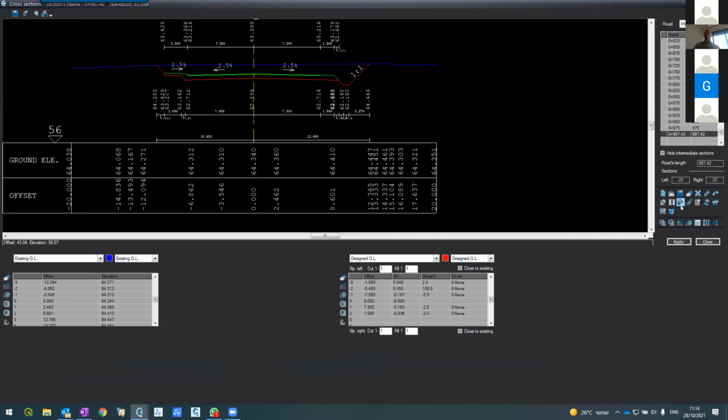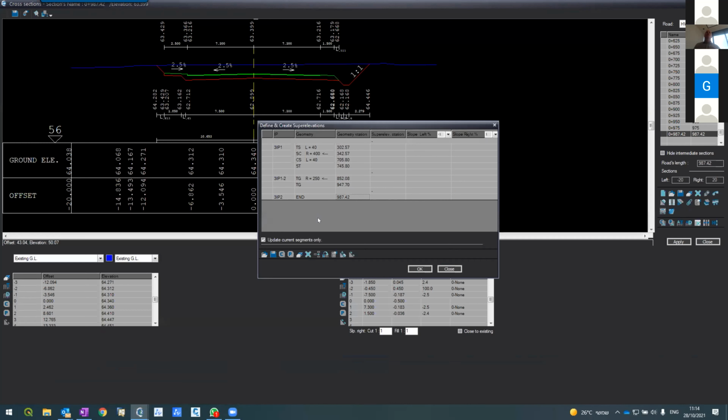So again, let me go to the super elevation. Okay. And now alter the software like this. Here, you are starting the same. So here you are started at minus 2.5, minus 2.5.